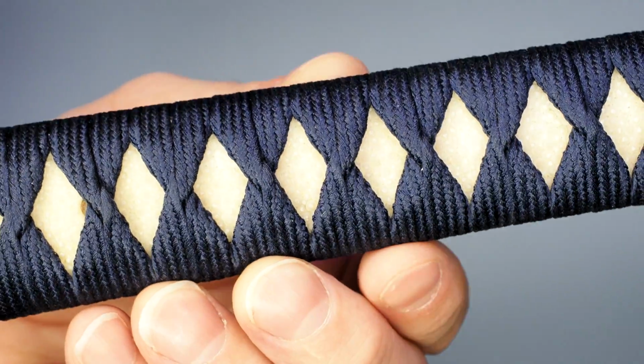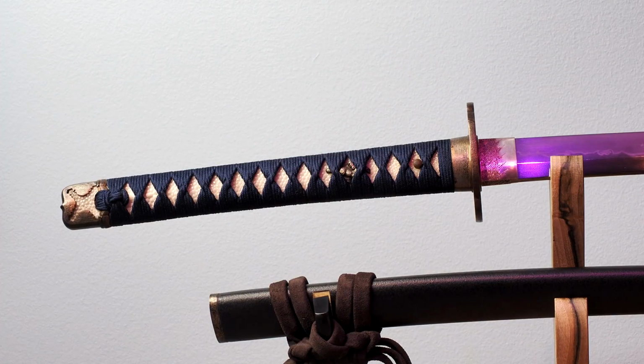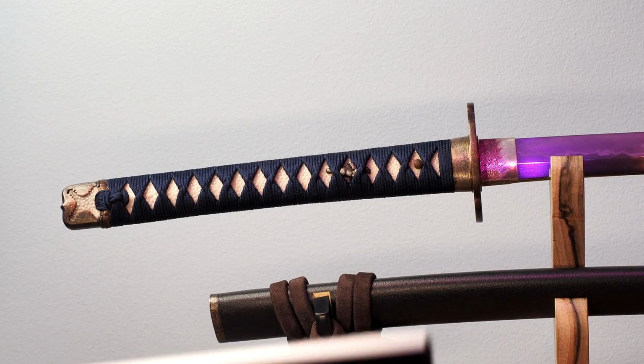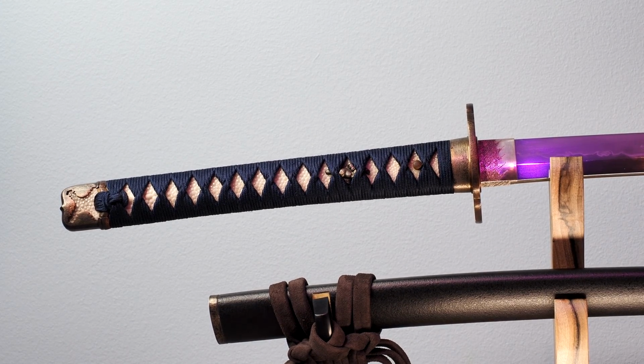The shape of the handle as well is slender, and I really like that. I tend to prefer slender handles. There's not a whole lot of wasting here, but when you have a really slender handle that gets pretty close to the nakago, there's not a lot of opportunity to waste the handle and still have something structurally good. Overall I like the feeling. Aesthetically, it'd be kind of cool if it wasted a little bit, but I don't know if that's really all that important. There's nice nodule skin here.